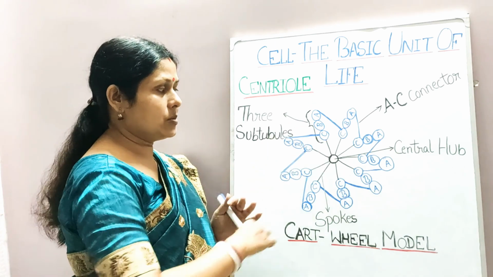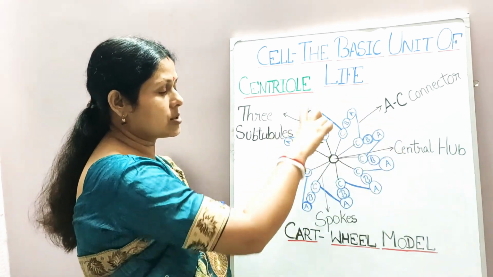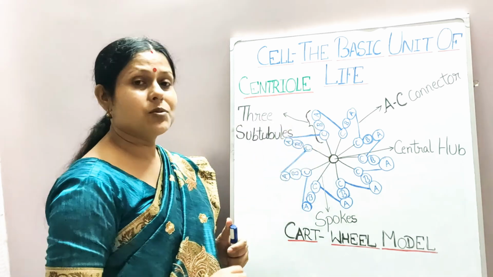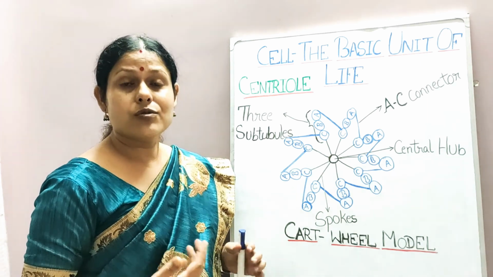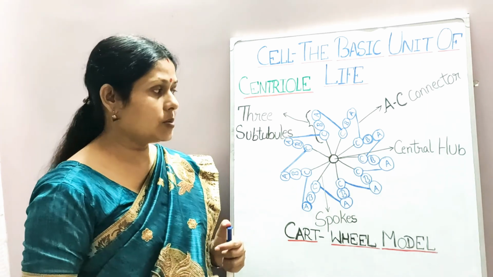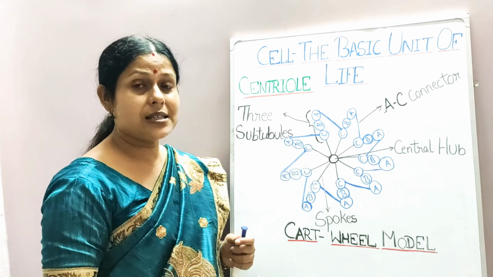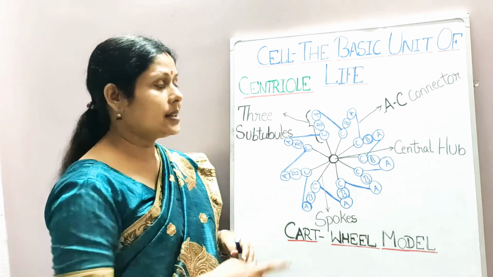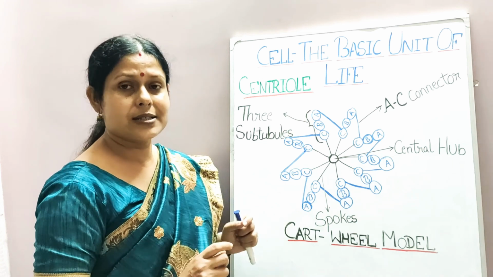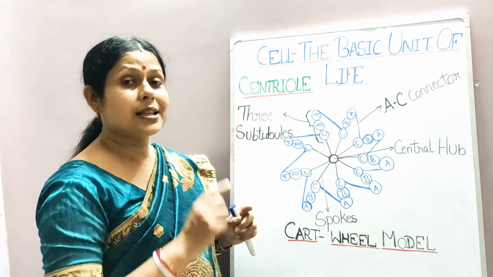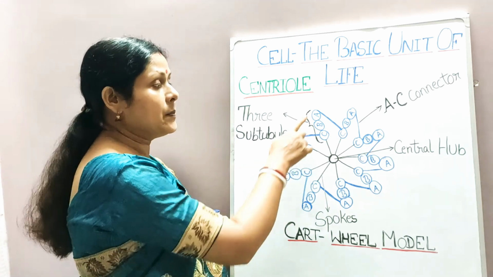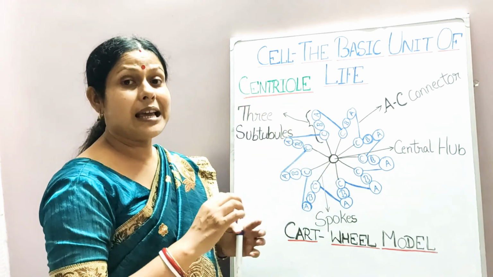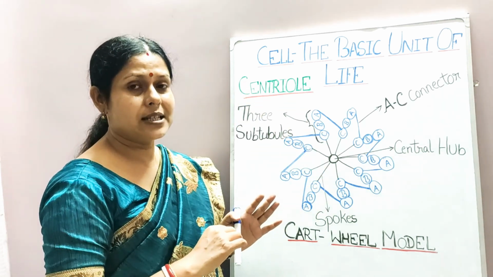Now if we consider this microtubule to be a unit, these are the units. So each microtubule in turn is made up of 3 subtubules. Now these subtubules in turn are made up of the protein known as tubulin. And the 3 subunits, as we have seen in case of flagella, which had 2 subunits named A and B, and the 2 adjacent microtubules were connected with the help of some linker protein, that is, A was connected with B. Here A is connected with C. So the linker is there, but here the linker is between A and C, unlike A and B, which we have seen in case of flagella.